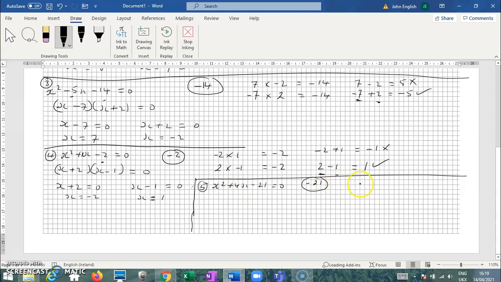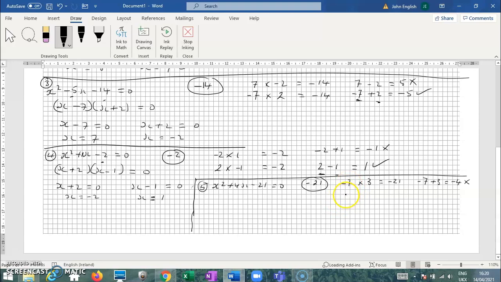Okay, well, 21 has a couple of factors, so let's try the obvious ones. And we're looking for a minus, so we make a minus 7 multiplied by a positive 3. Well, that gives us a negative 21. When we add them together, minus 7 plus 3, that gives us a negative 4. Okay, we're not looking for a negative 4. We want a positive 4, but at least we have a 4 here. So that gives us a clue straight away as to what's going to happen.